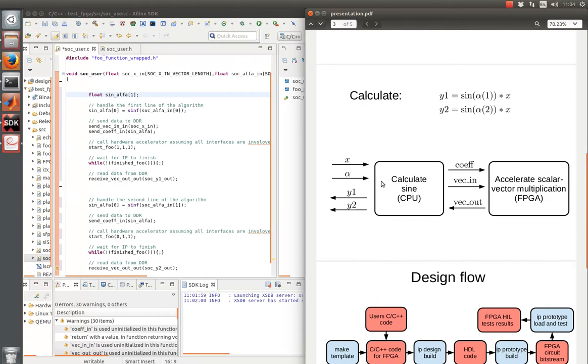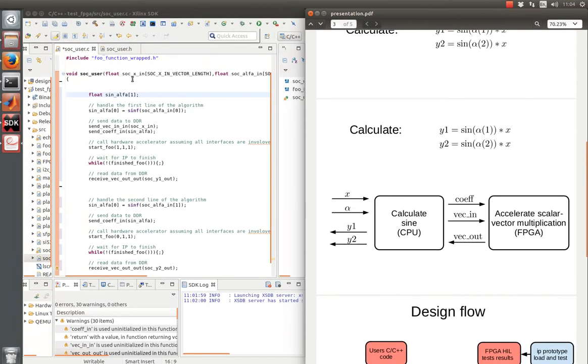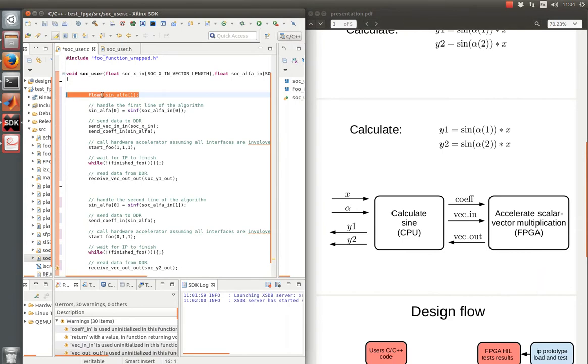Okay, here it is. So in this code, the first thing we do, we define a variable that will store intermediate result of sign calculation. So we calculate sign of alpha 1, and then we will store this result in this sign alpha variable.